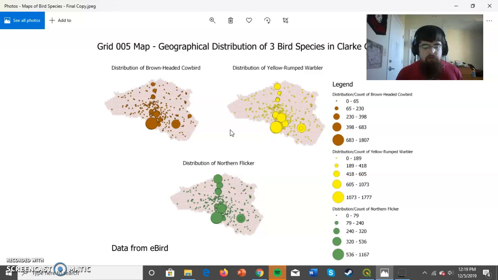Volunteered geographic information is entirely made up of volunteered information, which can be useful, but at the same time it also has some errors, meaning it can have very uneven geographical coverage. It can also be unreliable, which you can see in these maps because there are some areas that aren't colored in, while some areas are very well covered. And I went with VGI as well because all of this data is from eBird, which is a volunteered geographic information website.